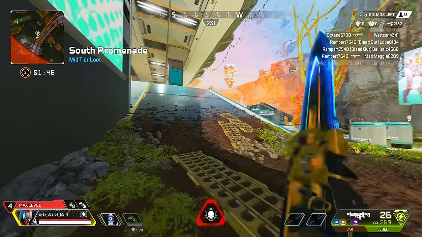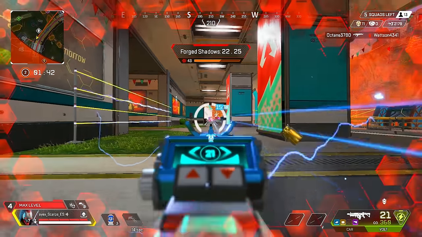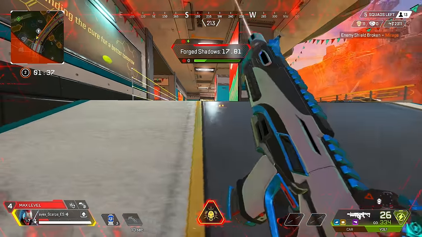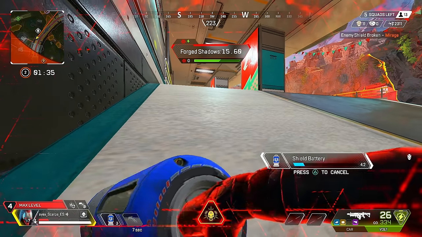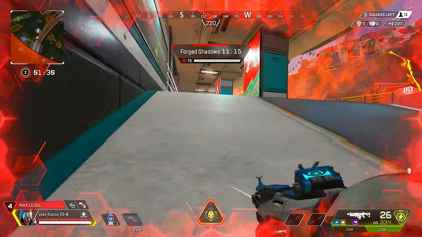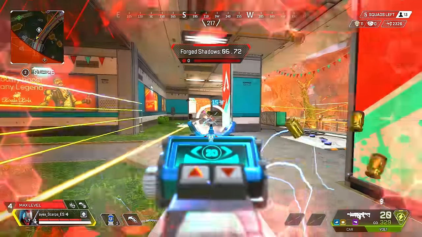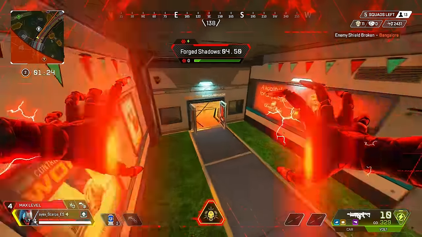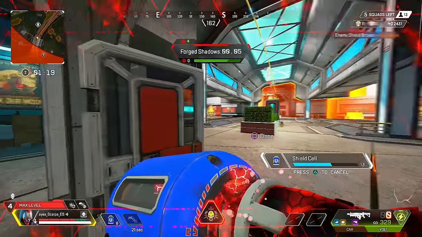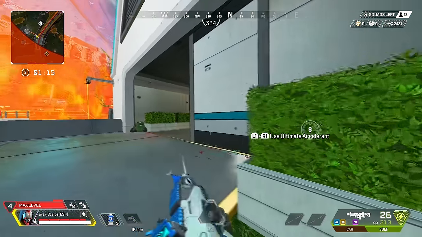Man, I'm gonna get shot from the side here. This is such a bad spot. I am on the head glitch though, so I think they're deterred from... Yeah, this guy... Bro, I think I might be running into another team here. So many people here. Yeah. Sniper.